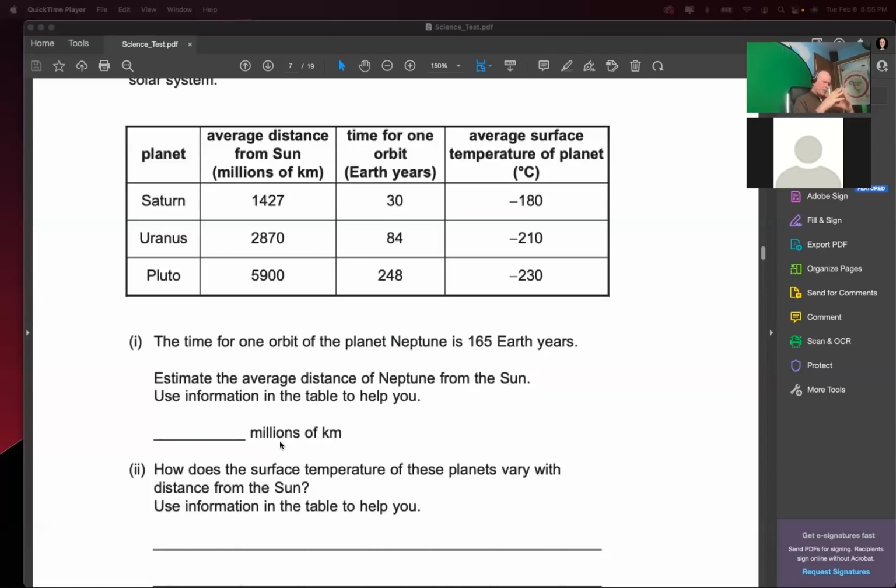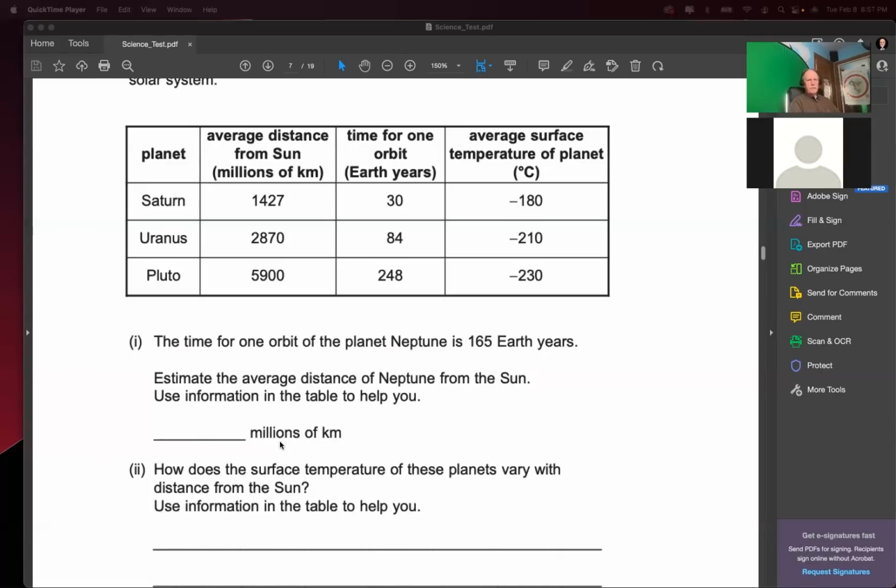Okay. How does the surface temperature of these planets vary with the distance to the sun? That might also take a little bit of time. Yeah, so this is probably the hardest question. Or is it? What's the biggest problem you run into testing something designed for high schoolers? I guess that's the only hint that I'm going to give you. That's your one gimme. Answer the question that I ask you.